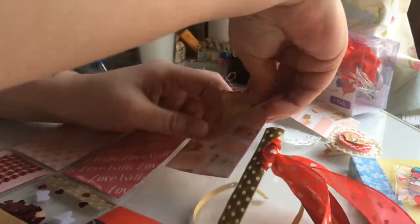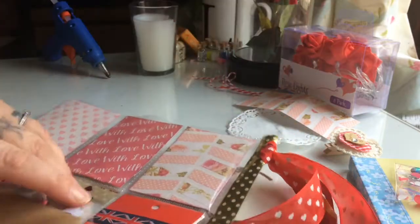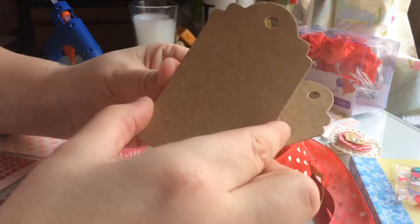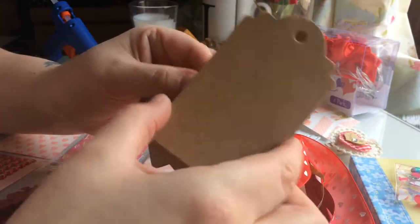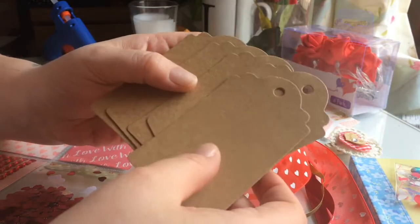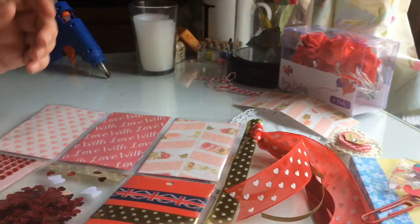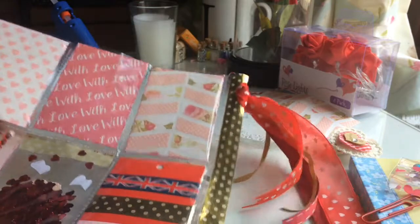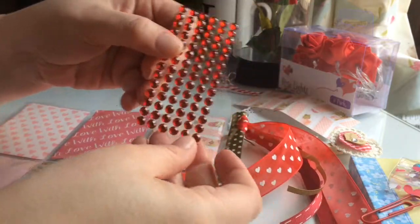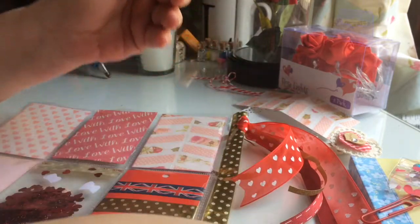And this one — she's put me some of these gorgeous tags. I haven't got these, Sam, thank you very much. You can make your own little tags — she's just gifted me four or five of those, thank you so much Sam, I will definitely use them. And then in this pocket, some of this gorgeous red bling — absolutely love bling, can't go wrong with bling. Thank you for that Sam.